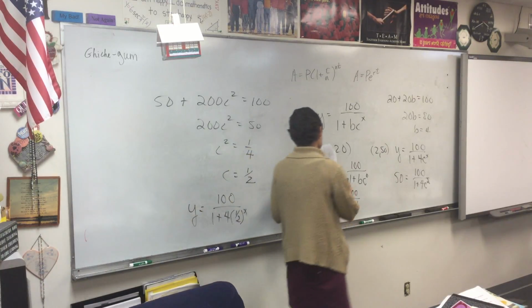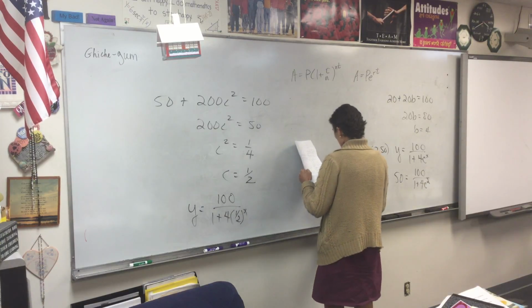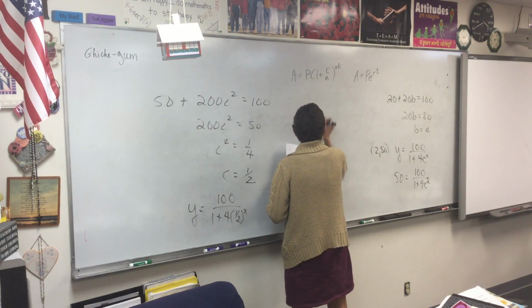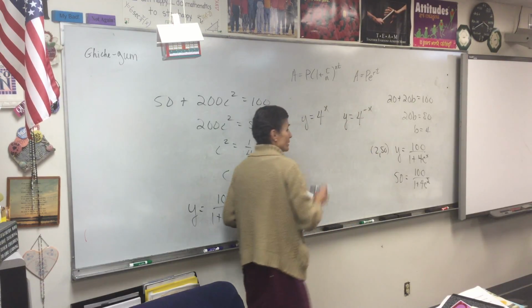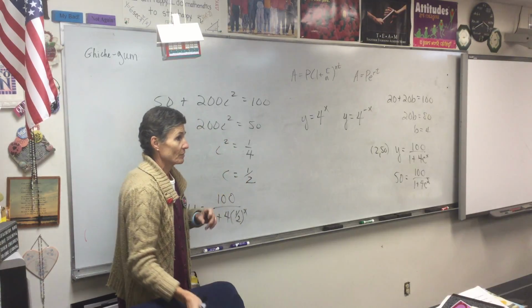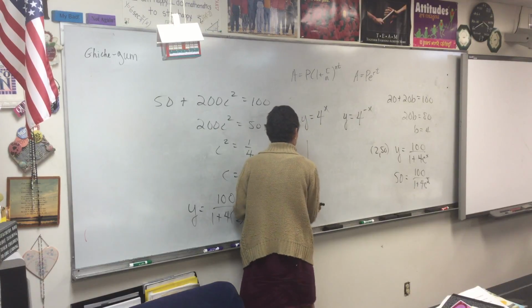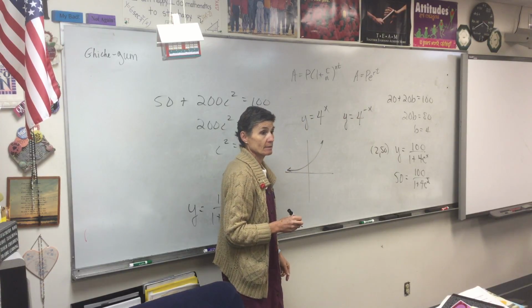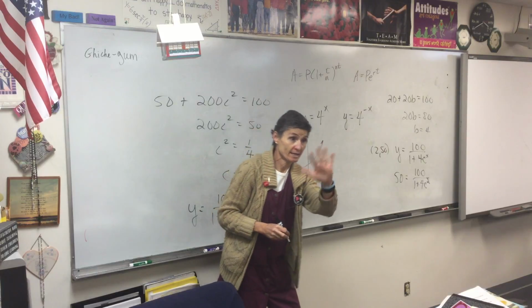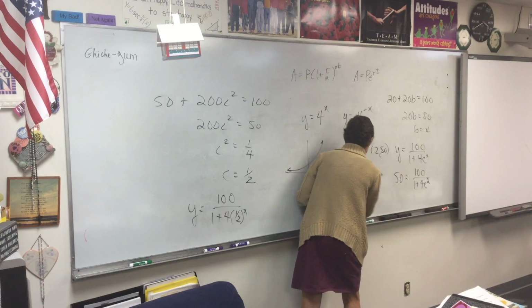Compare y equals 4 to the x with y equals 4 to the negative x. Well, again, this should be simple for you. What's the relationship between these two equations? You have x. Yeah, and you know what this one looks like. This is your exponential. I've already drawn it once today. It looks like this. What happens when I change the sign on x? Flips it this way. Katie says this way. So that's going to look like this.